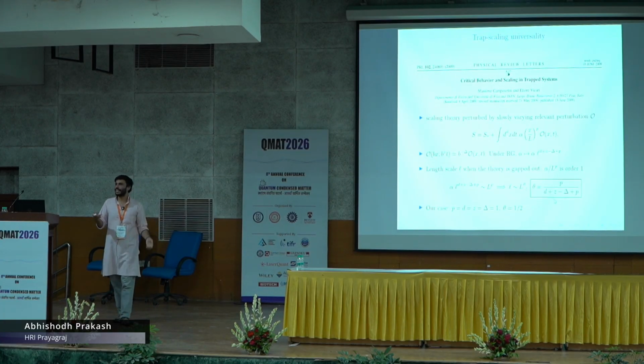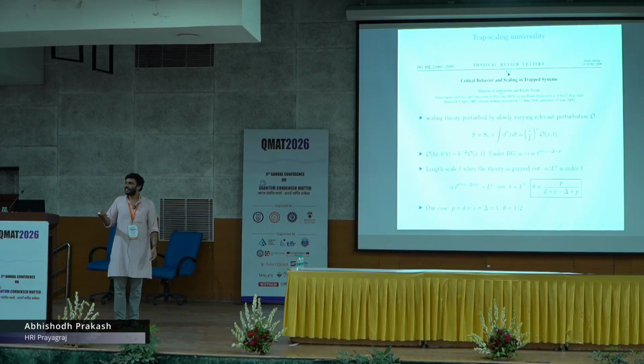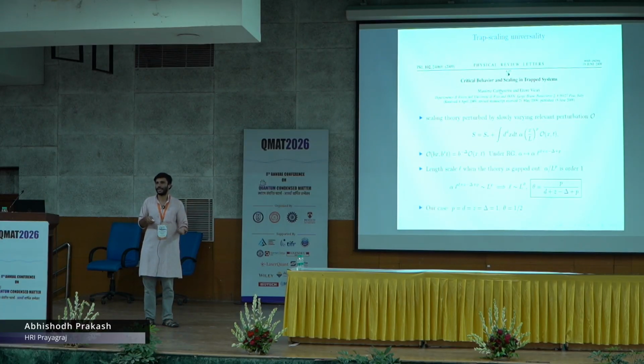A much nicer explanation obtains if we realize that there is something that's known as trap scaling critical behavior. So this is something that people used to work on about a decade or so, 1.5 decades ago, where what people were doing was look at a critical gas that's trapped in a harmonic trap. So you have a harmonic potential and a gas that's at critical state, some Luttinger liquid or some such thing, and they want to understand how the harmonic trap influences the critical exponents.